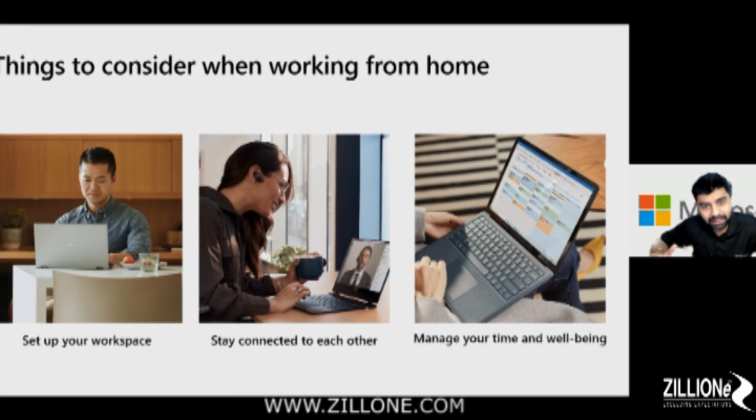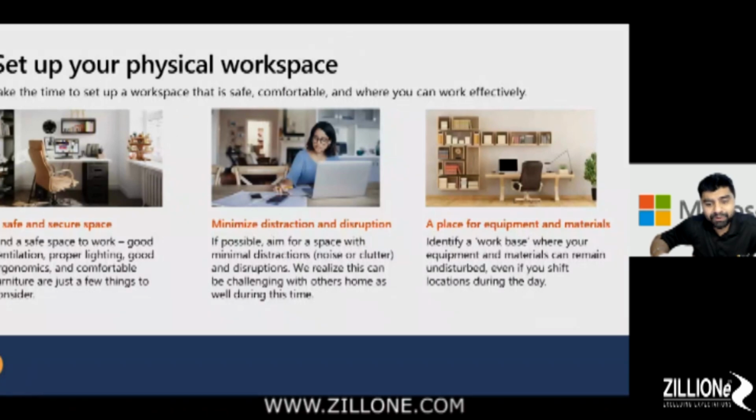How you connect to your teams is again one of the common factors we need to think about. And then managing our time and well-being. We need to take breaks. I've seen people telling me that they've never worked as much as they are working right now from home, because people can come in and expect them to answer at any given point in time. So, setting up your physical workspace: these are just generic things on what you can do to have a safe and secure workspace.